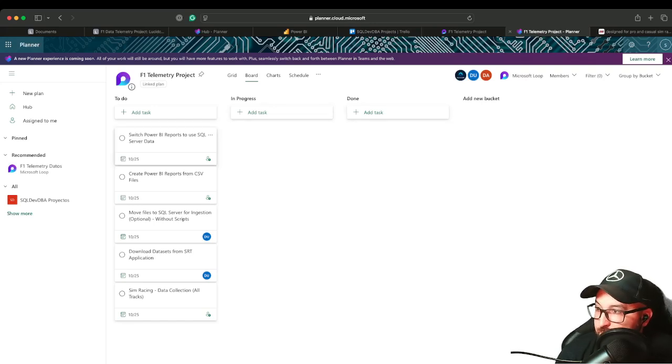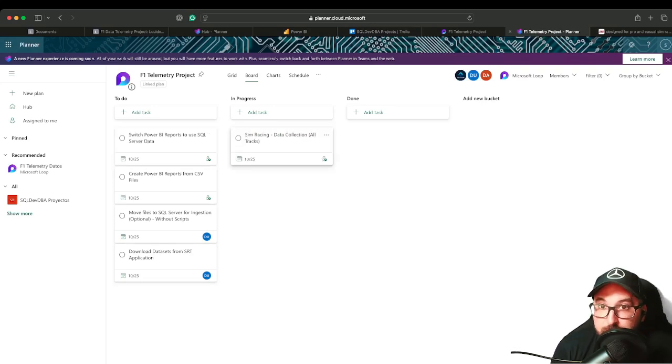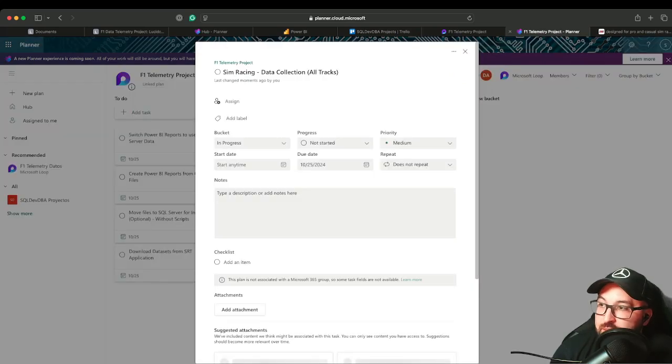It turns out that Morse 314 is already busy collecting all the data. But after a quick conversation, I realized I needed to be a bit more clear with Morse 314. I needed to add some more detail to this task. So how do I do that? Well, I open up the card, as you can see here, and I'm going to add a couple of different details.